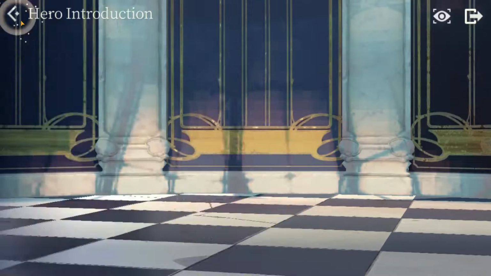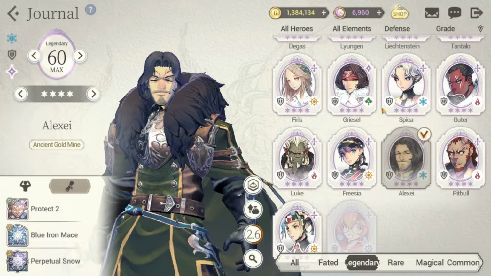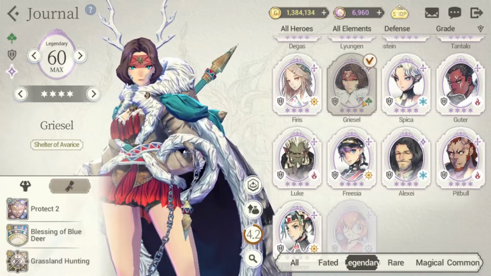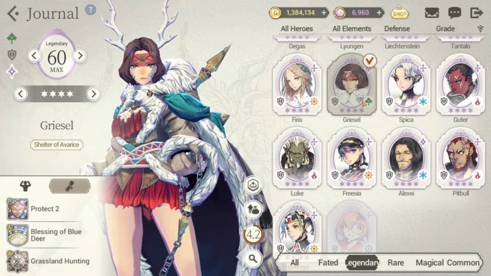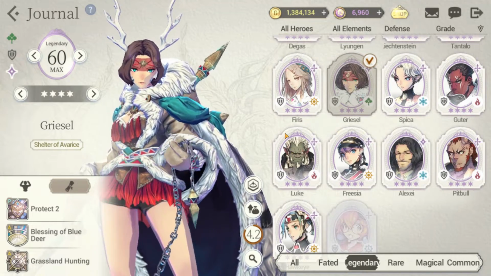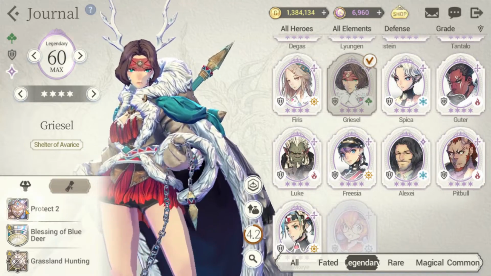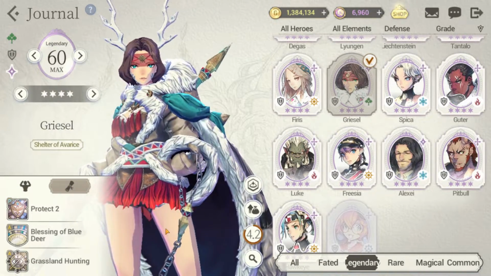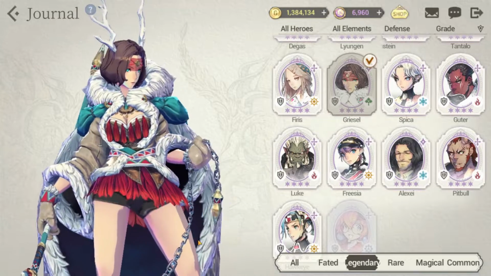And now let's take a look at number 5, Griesel. Right, so I'm not exactly sure how to pronounce her name. I'm just going to go with Griesel. Maybe let's go with Griesel. But she also shares the Protect 2 passive, which we've already gone over, right? And I think that she is a very stereotypical defender, which I love because it's very consistent, right?